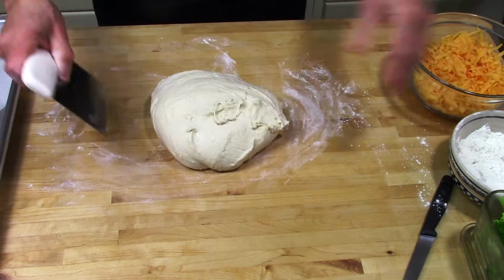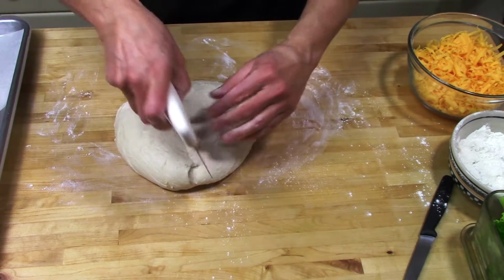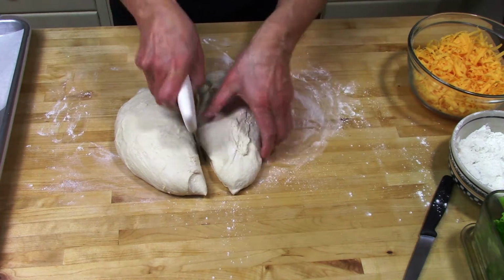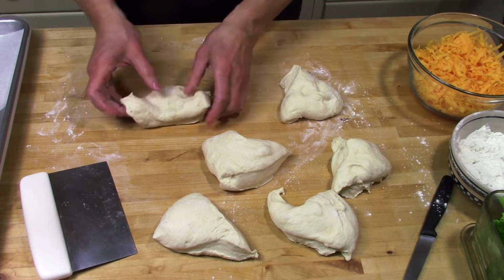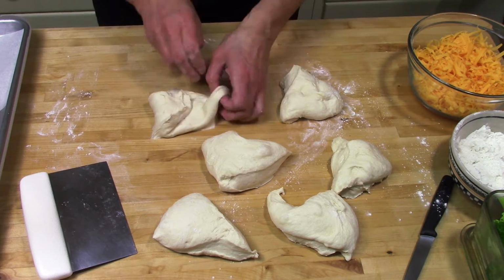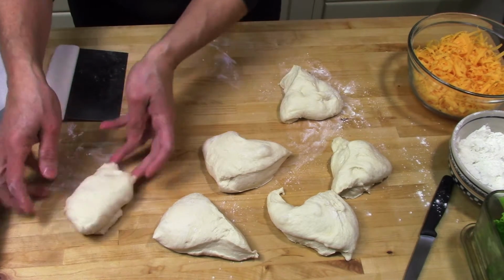Now, I'll put a little bit of flour on the top too, just to prevent it from sticking to my cutter. We're going to divide this into approximately 6 pieces. I'm just going to take each piece and fold it into thirds. So I just stretch it out a little bit, fold one half over and the other half over, just to give it a little shape.